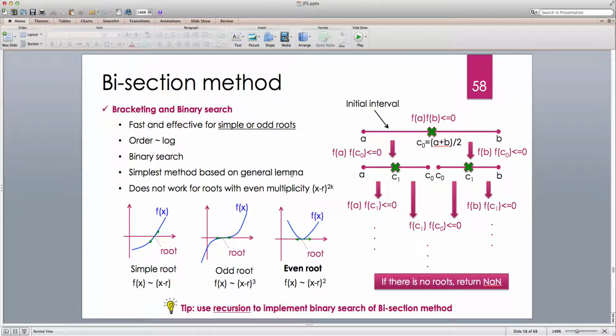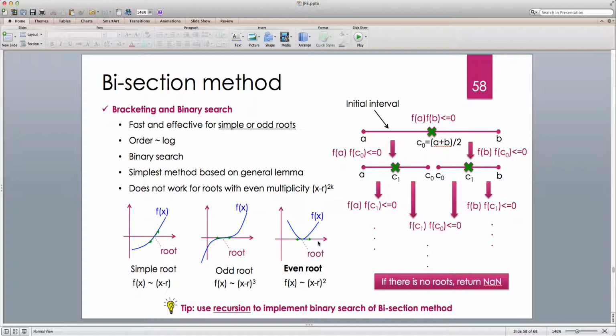In this tutorial, I'm going to continue our discussion on root finding algorithms and the bisection method. This is the first method that we're going to discuss, and we said that the bisection method doesn't really work for the cases where the function is actually tangent to the horizontal line and doesn't cross it.